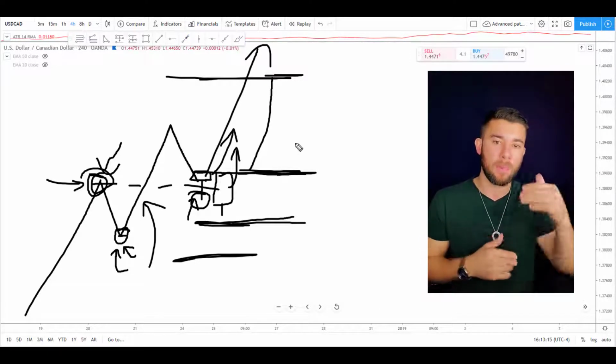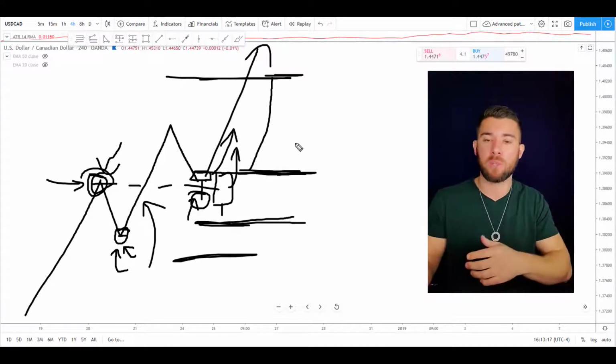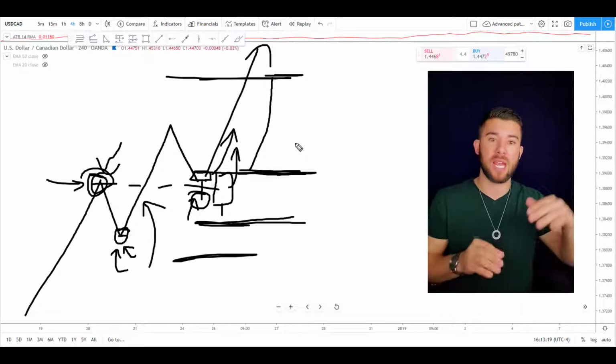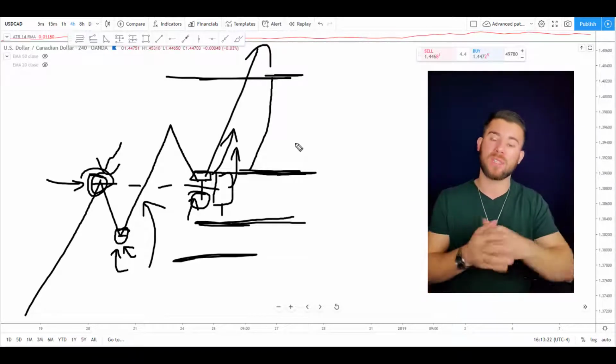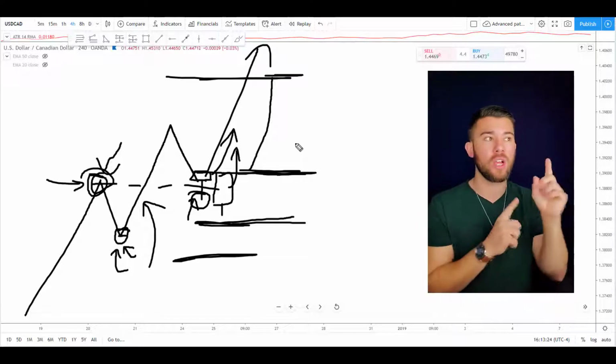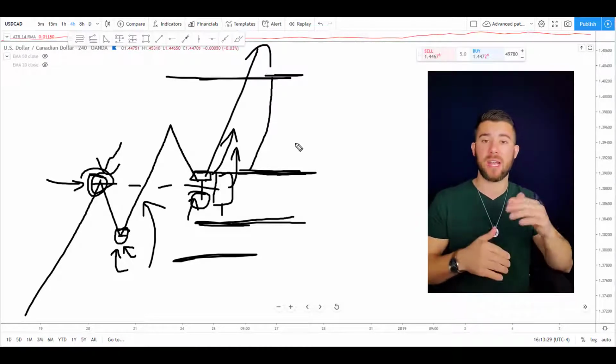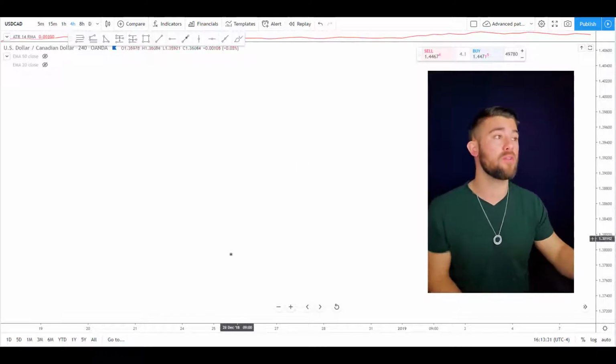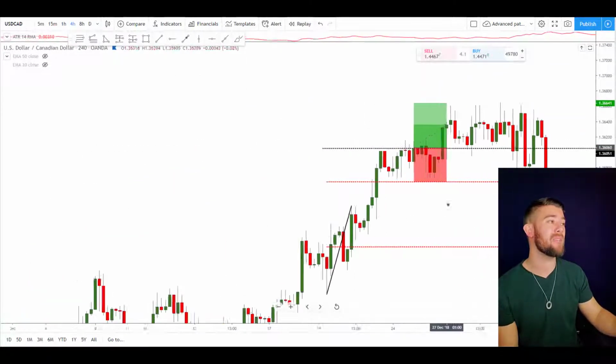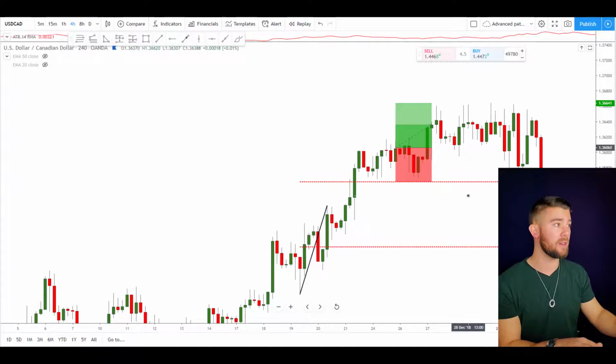This is why it's important to backtest this for yourself, figure out which pairs work best for which stops and targets. But now what I want to do is take you down to an actual chart, show you this on a chart, and then we'll go over the deep retracements in just a second after that. So let's move down to some charts and find some medium retracements. Let me delete all of this.